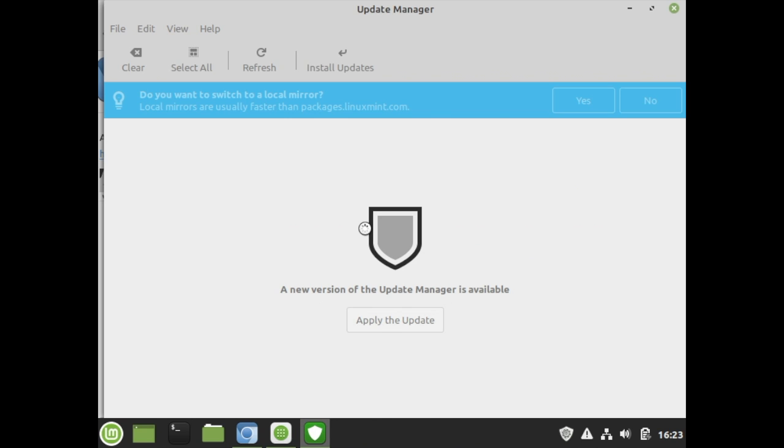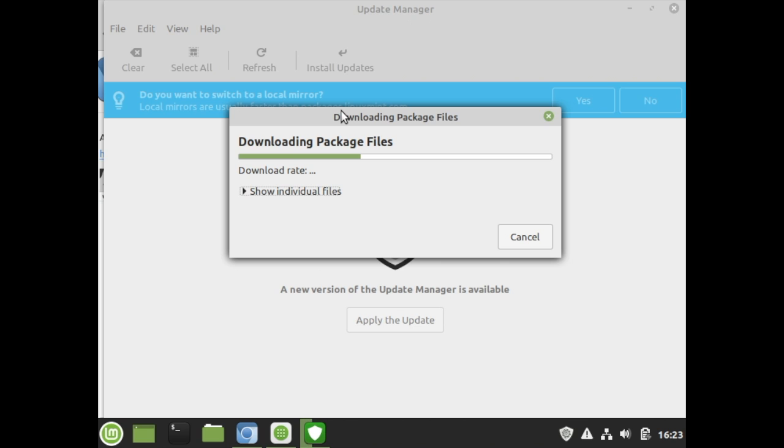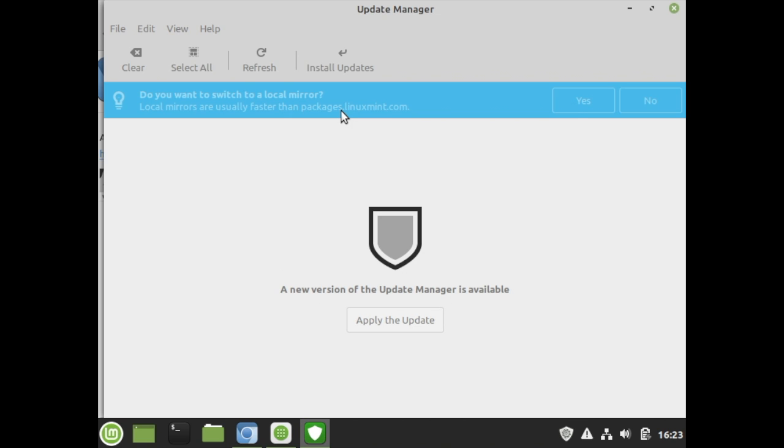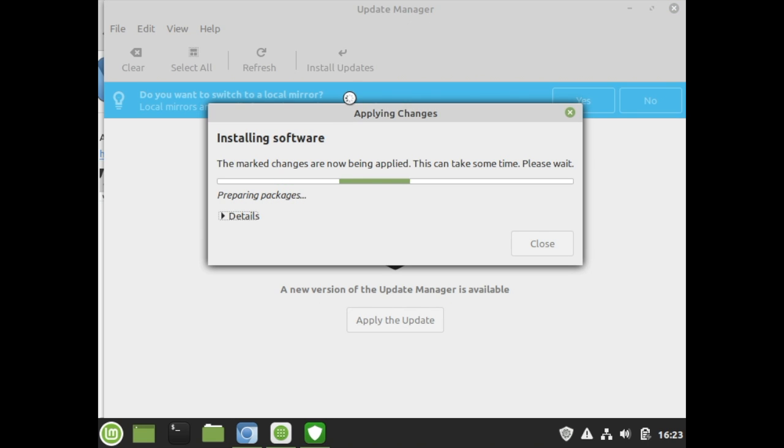My password. It will ask me if I want to switch to a local mirror. If you remember right at the start when we started installing, we downloaded from a local UK site. This is really about just pulling your downloads from somewhere in the UK as opposed to maybe the default American server. You can change that if you want. To be honest, it doesn't really make much difference if you leave it as it is, but it will always ask you if you want to do that.